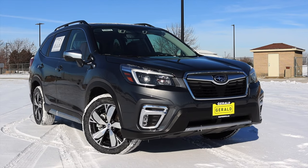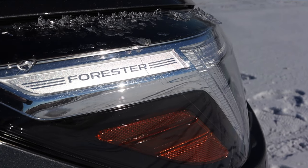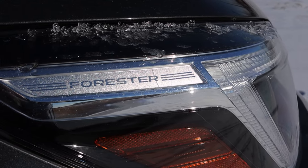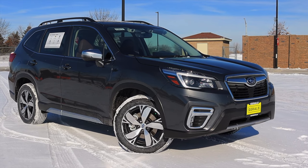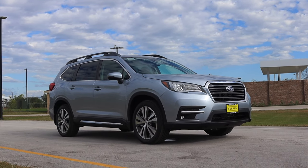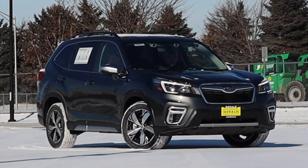And the reason I say that is because it's a two row, so they're not trying to squeeze a third row in, but it's still larger than a compact SUV. I really genuinely think that if you have a kid or two, or if it's just you and a significant other, or just you and your golden retriever, I think this is really truly the perfect size. If you have more than two kids, definitely look into the Subaru Ascent, or just start looking at minivans. Of which I'll leave the Subaru Ascent review at the end of this video if you'd like to check out the three row from Subaru. But I really love the size. I think this is the perfect size for me, for my lifestyle. I don't feel like I'm piloting a hotel room. It's a great, great size.